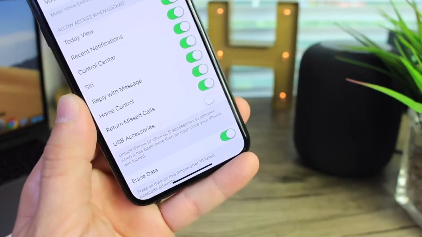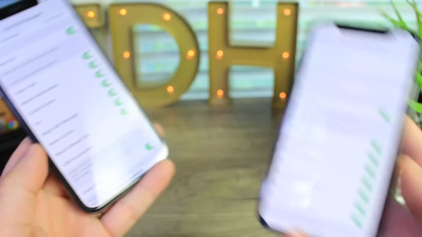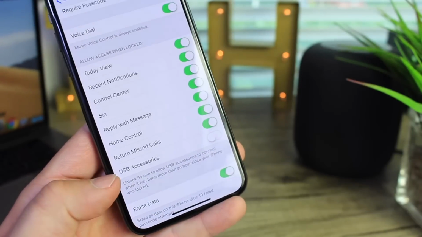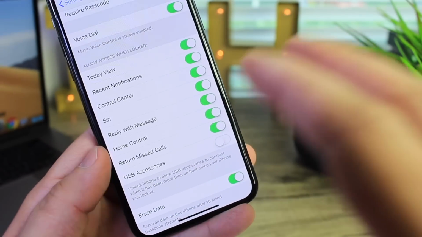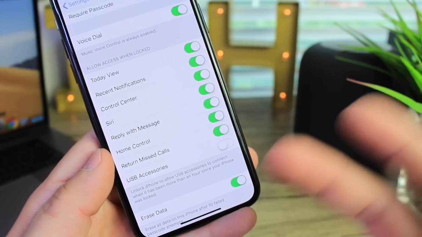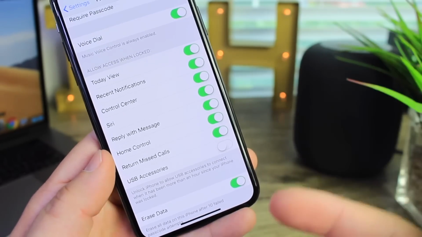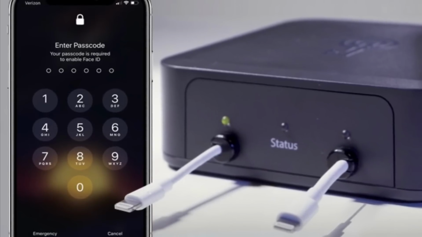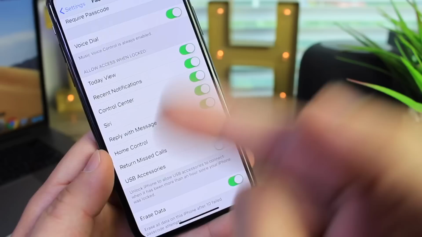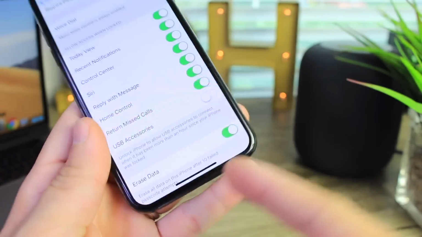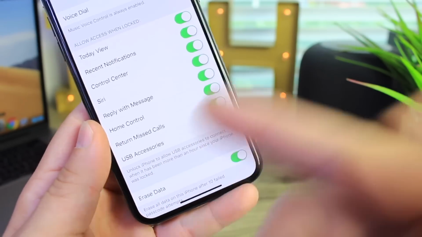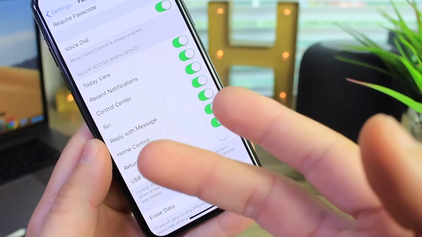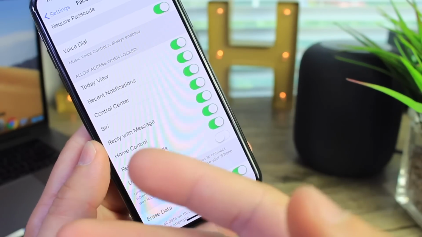So we have a new option here in iOS 12 that says USB accessories. We don't have that in iOS 11, as you can see there. Now, why would Apple add this feature to iOS 12? Out there, there's currently a machine that's called the GrayKey. If you haven't heard about it, I'll link down below. It unlocks iPhones using exploits by cycling through passcodes, but it uses the USB connection, the Lightning connection on your iPhone. So this new feature prevents any USB device from getting access to the software if your device is locked for an hour.